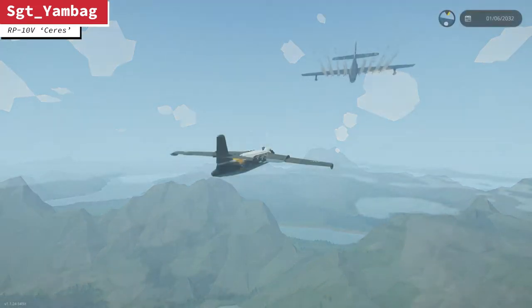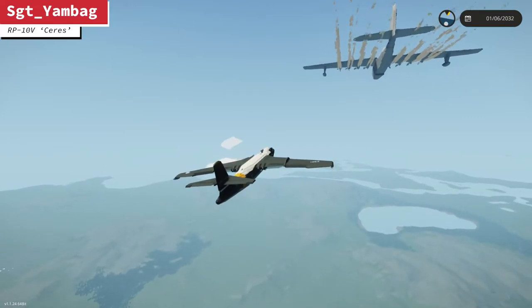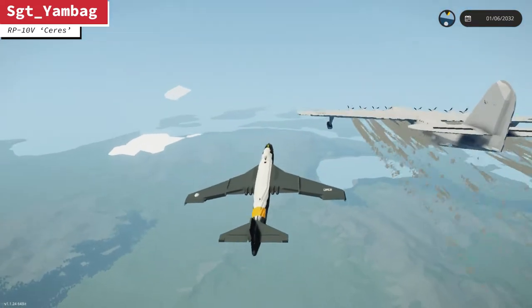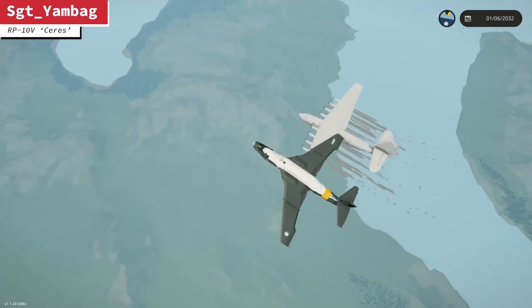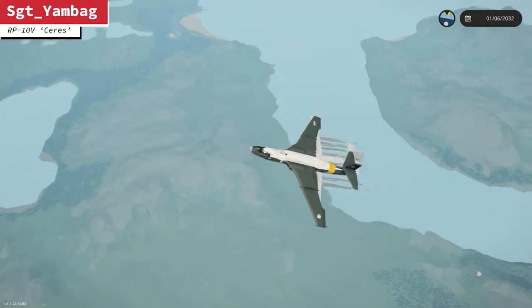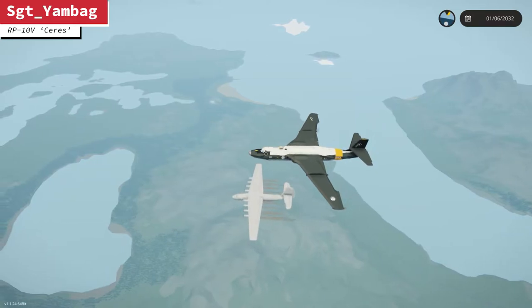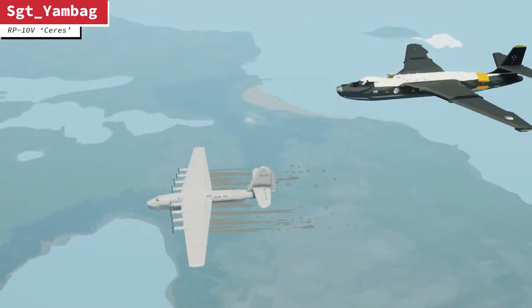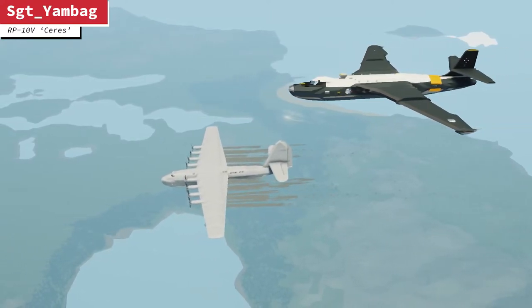But first we're intercepting the Hughes H4 Hercules — it has no problem catching up to this massive plane. Look at this, my piloting skills put to the test. I love the wing design of the plane. It's really well proportioned. Look at the shadows — it puts it to scale, doesn't it? This plane is by no means small, but compared to the Hercules, it's hard to tell.